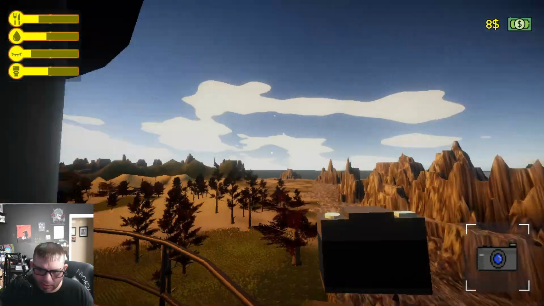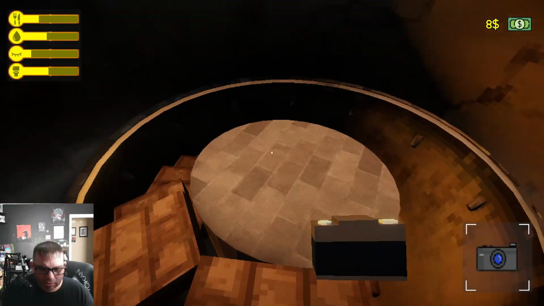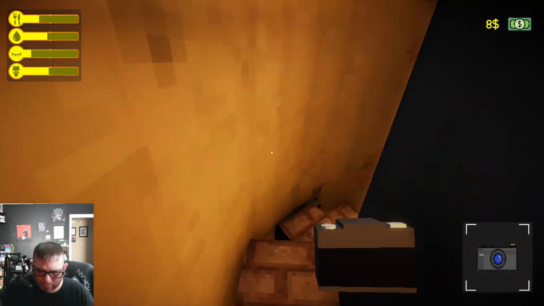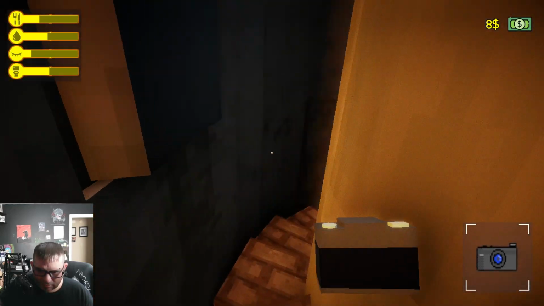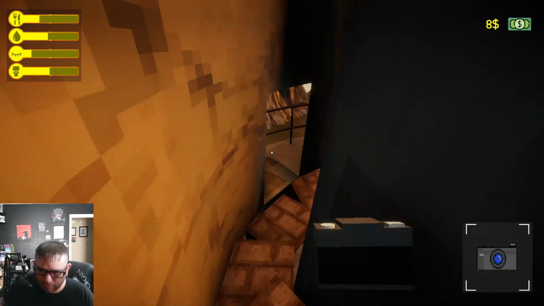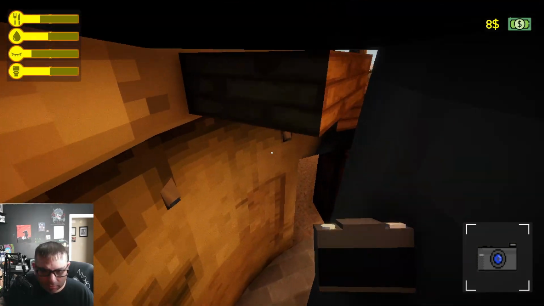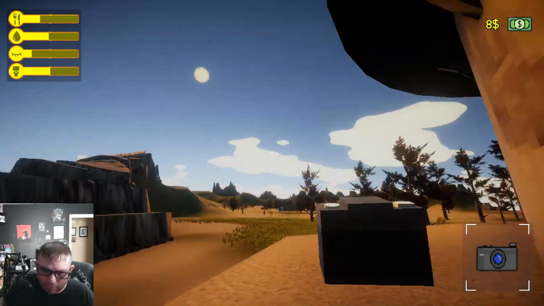Any UFOs over there by the island? I guess we can get down. It's almost time to take a potty break. Wow. They really need to make an elevator on this. Alright. Well, let's go back home.